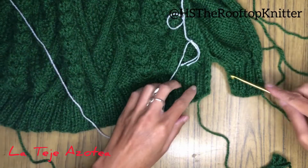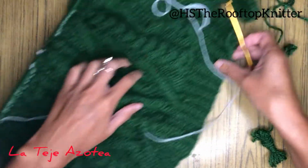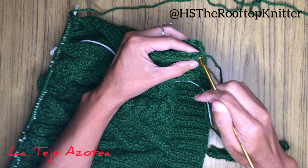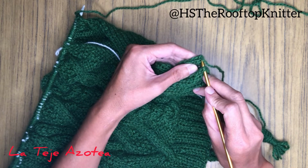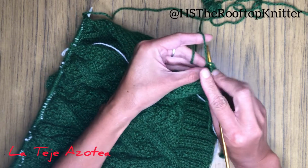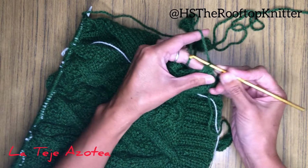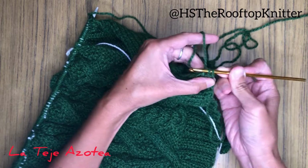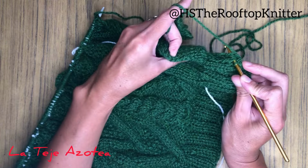The last step for the pockets will be joining these beads at the beginning for the lower rib. I'm going to be doing it with a crochet hook, but you can use a yarn needle as well. I will be joining this first stitch with this first one, and join it with the slip stitch. Then the second one, third one, and so forth until we just completely close it.